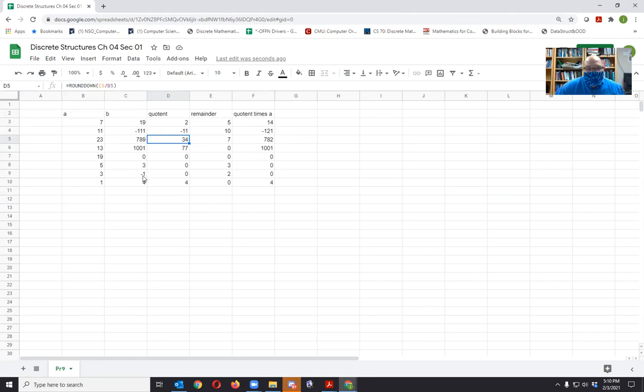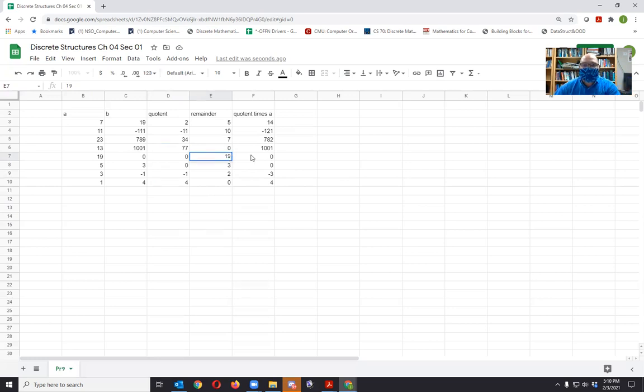Okay, so 3, the quotient should actually be negative 1, and then the remainder is going to be 2, because negative 3 plus 2 gets you to negative 1. This one I feel good about. 19 divided by 0, the quotient is going to be 0 because it doesn't matter. Remainder should be 19. 0 times 0 plus 19.